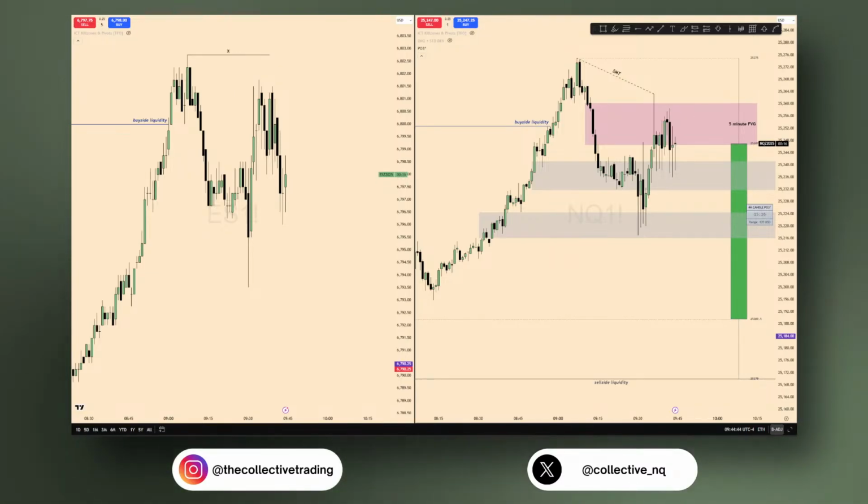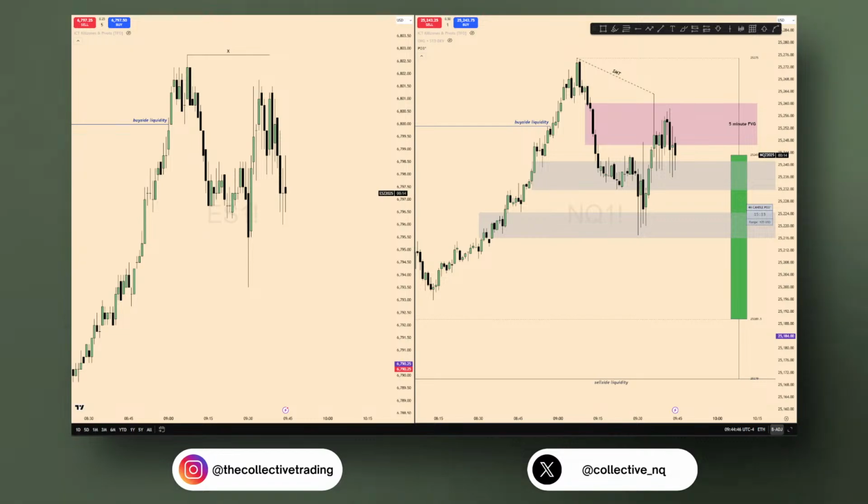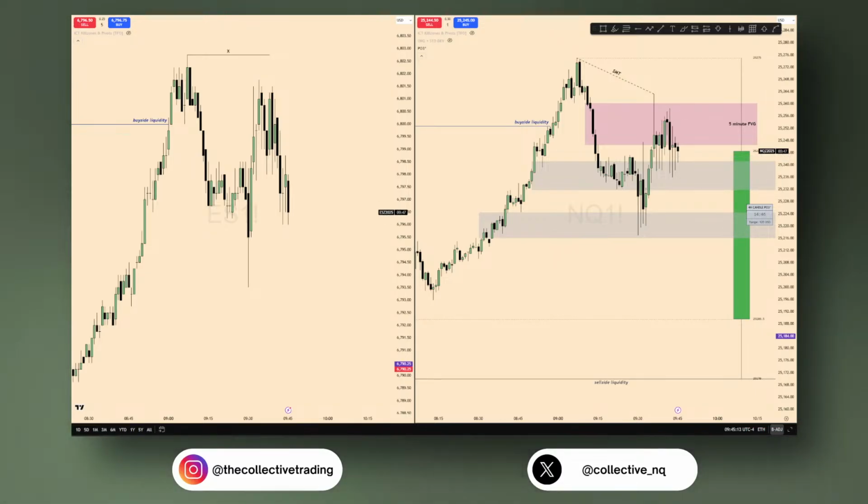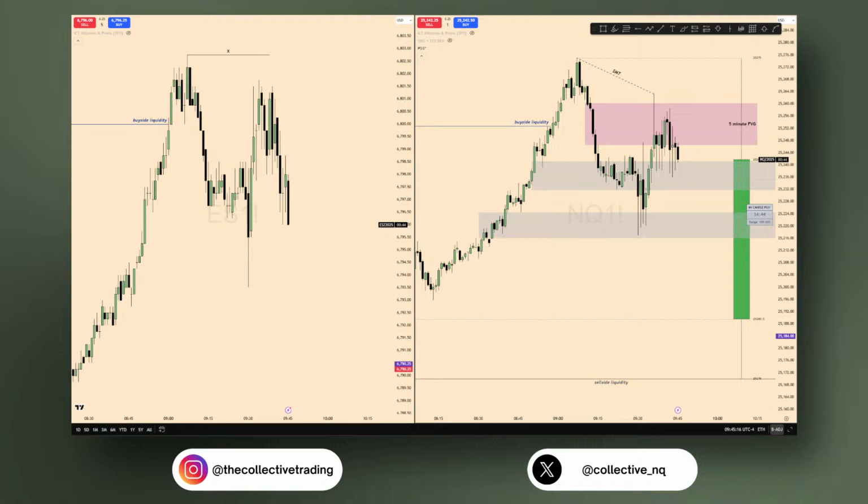Usually on open, it's not overlapping wicks and slow movement. It's one-sided and very decisive of where it wants to go, and it hasn't done that today. So what I'm theorizing is that after 10 a.m. we'll actually have some good movement, because there's a decent chance that today's regular trading hours range is over 150 points. So there's a very decent chance. So that'd be a move to London's low.